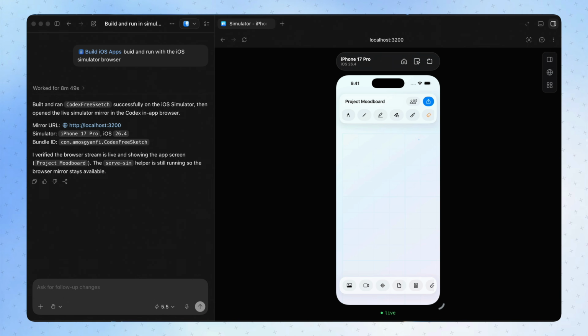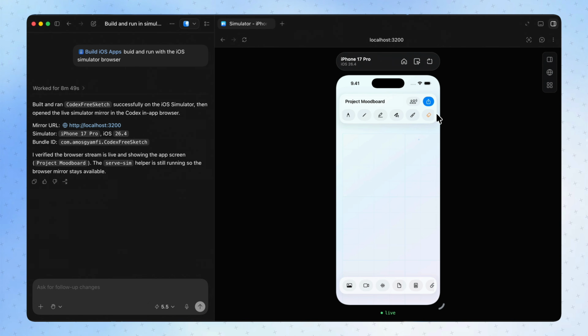The Codex app for macOS now has a live built-in iOS simulator, allowing you to test your apps quickly, directly inside Codex. One cool feature about the live iOS simulator support in Codex is visually selecting objects on the simulator in your projects in real time.